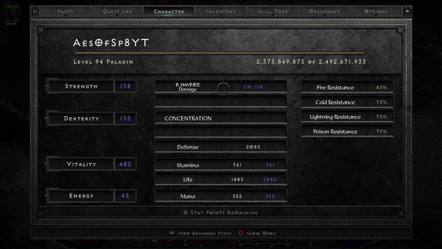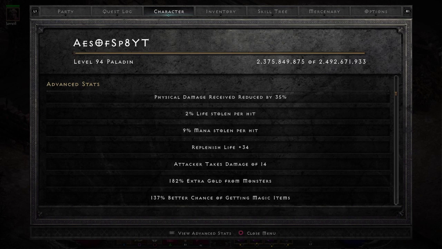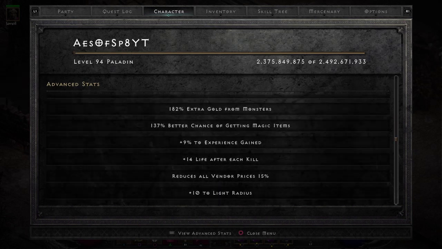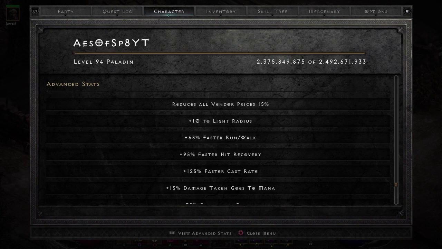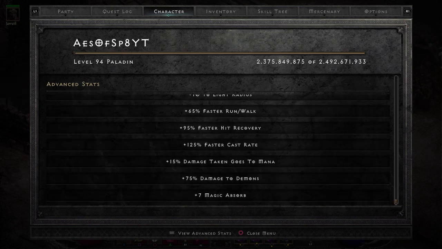Now he has less life, but it doesn't really matter that much when you have all that safety from the gear. So we have 35% damage reduction, replenish life, attacker takes damage, a little bit of magic find, a little bit of gold find from Enigma and a couple other things, and we have 95 faster hit recovery, which is enough, I feel like. 125 faster cast, which is the breakpoint for Hammerdin, the highest breakpoint.